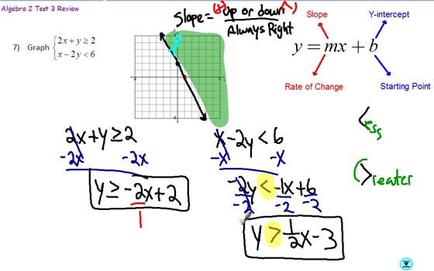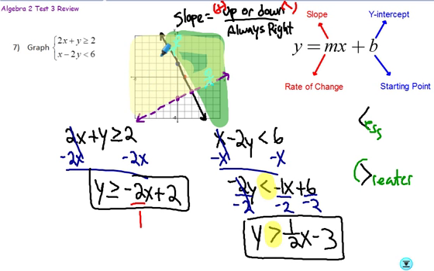Alright, so for the second line, I've got a y-intercept of negative 3, so 1, 2, 3. And then I got a slope of 1 over 2, so that would mean up 1, over 2. Now you notice that there's no or equal to part, so that means that it's going to be a broken line. As far as my shading, that says greater than, so greater than would be above. Again, if I had my little hiker guy on here, above would be everything above his head here. So we're going to shade above the line.